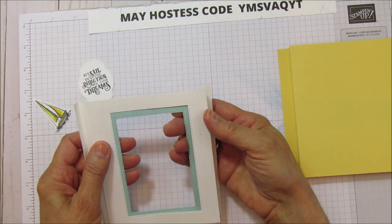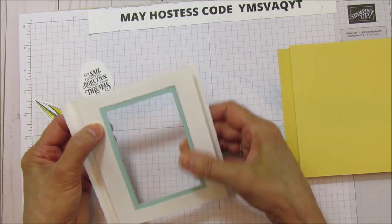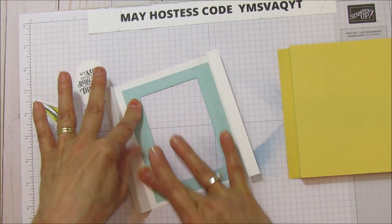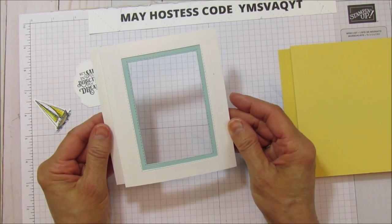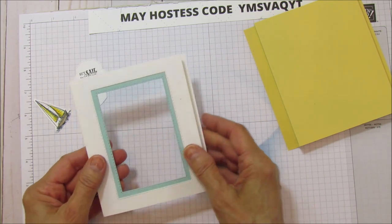So it takes a little bit of a fiddling. That's why I like the wet glue. I think that's good like that. So then I'm going to turn it around and I'm going to give it a good press here. So it takes a few minutes just to get that where you want it, but isn't that pretty though? I thought it looked really pretty. It was better than just the plain white.